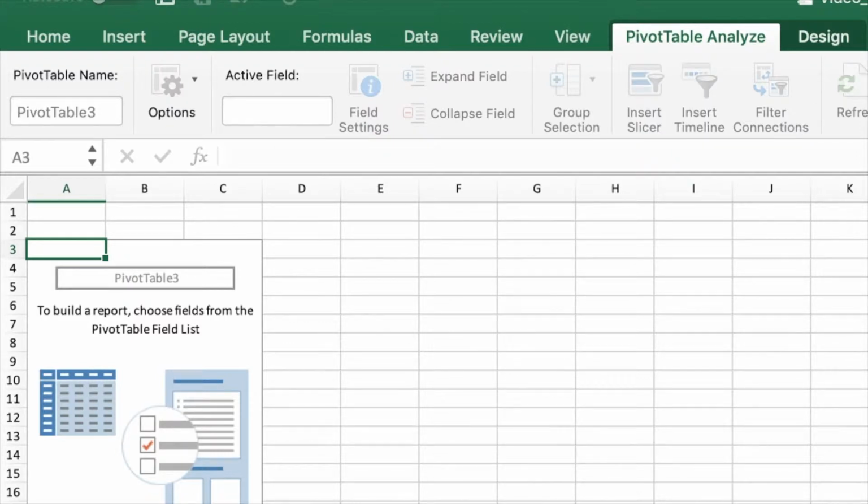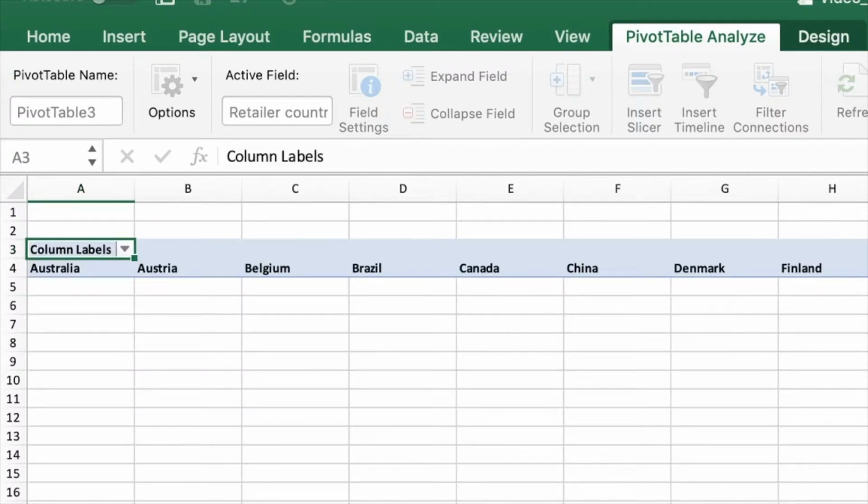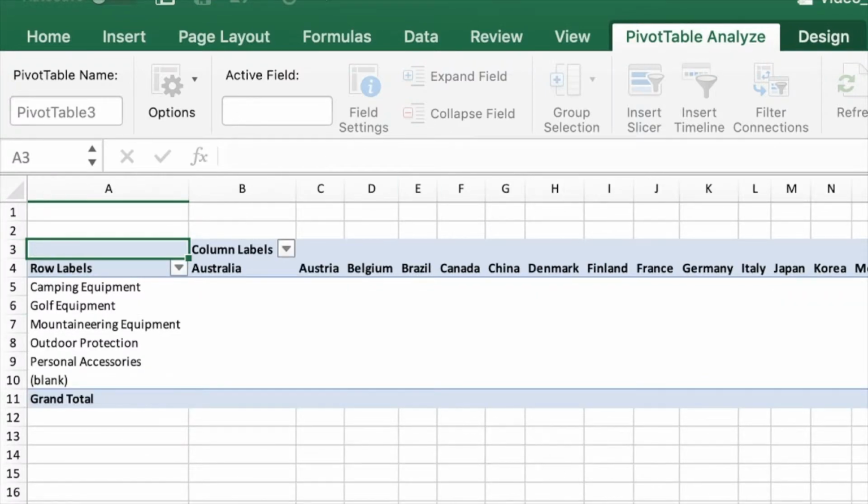I'm just going to go ahead and change the name here just for my own reference. And after you do that, you can start filling in your information for your pivot table. First, I'm going to start with the retail country. I'm going to click and drag this to my columns. And you can see now that the columns have added themselves with the different countries that are available. Next, I'm going to do the product line. And for this one, we're going to select it and drag it down to the rows. And you can see now that the information has automatically inputted itself.